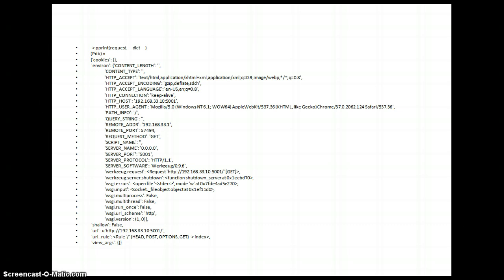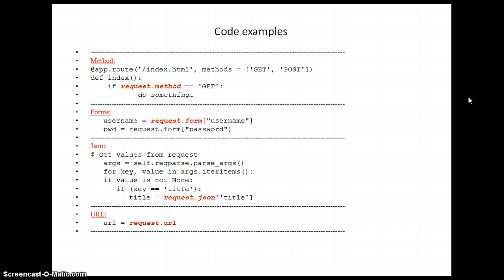This is an example of how the request object looks when you receive an HTTP request and you try to print that. If you are an app developer, you will already have access to this request object, and request.dict will show you the content of the request that has come in. It provides all the information that's coming in as part of the HTTP request.